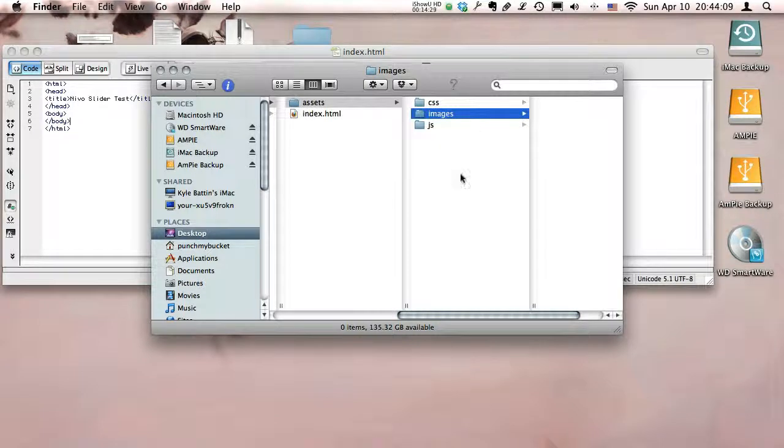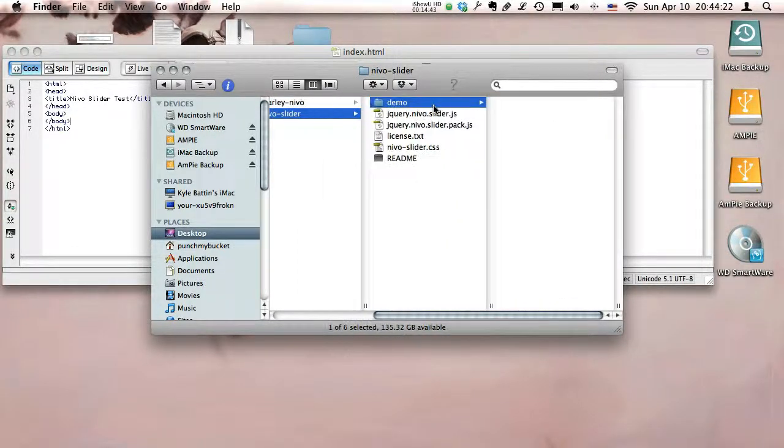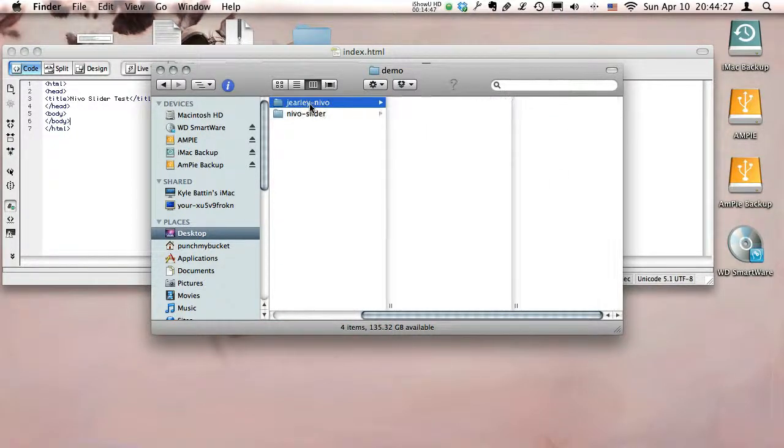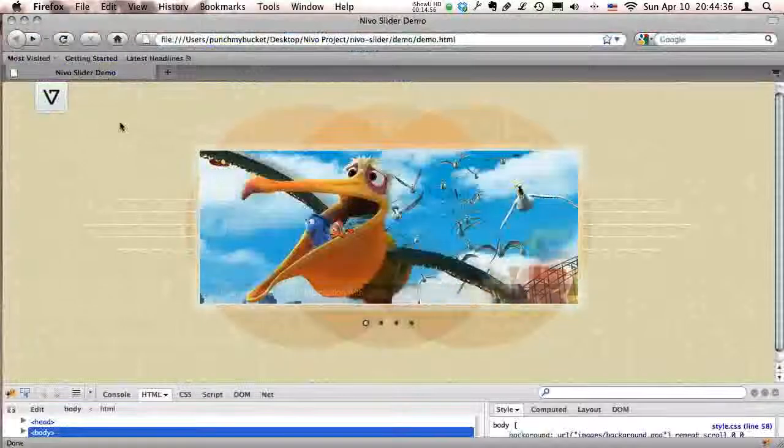Okay, so in order for us to get the slideshow to work, we actually need some images to slide. Now, this is entirely up to you what you use. I don't want you to use the images that they have here already, because in any real situation, you're going to be using your own. So, you're welcome to choose any images you want. I would just recommend going to Flickr or some other site.